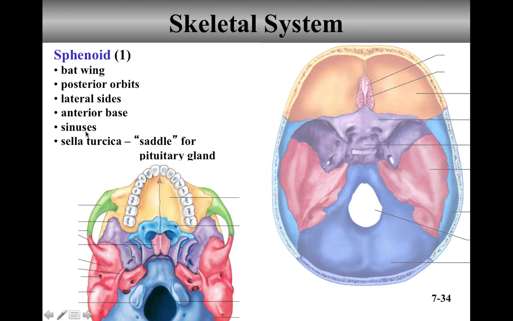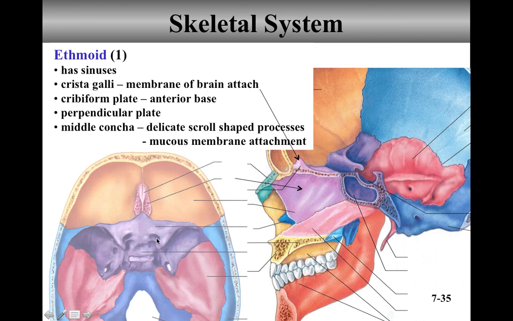So, another view, the bottom of the skull. You can still see that sphenoid bone, but it is very tricky to see where the sphenoid bone ends and a few of these others, like the palatine and the vomer, begin. That's why we try to color code these when we can. Next bone: I think vomer might be pink, so for ethmoid we'd have to call it, I don't know, light purple or dark pink? Your call. That's the ethmoid bone right here.